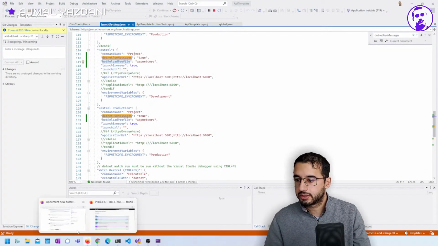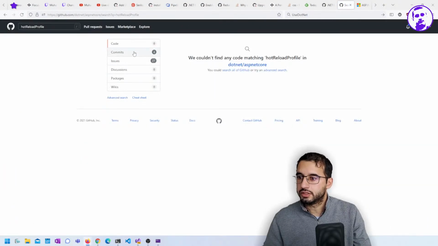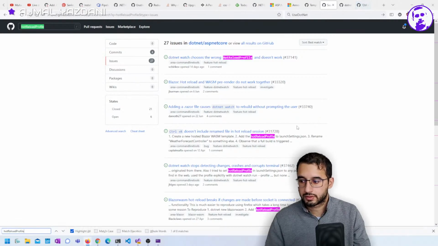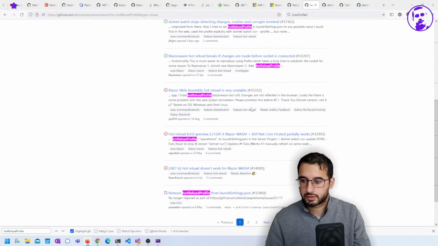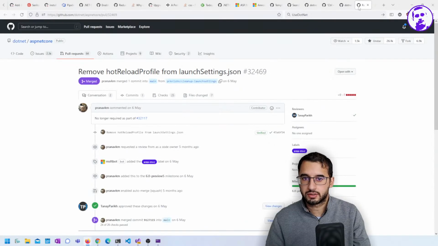So let's go back to and search in here. Remove hot reload profile from launchSettings.json. Interesting.